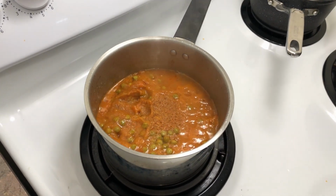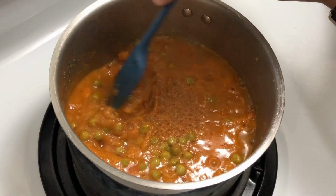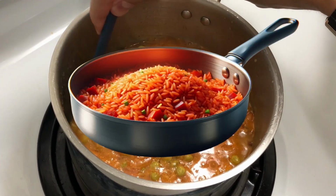Now when I do this again, most likely I'm gonna do it on a pan, because as you can see on this small pot, I was having issues. So save yourself the struggles, do it on a pan.